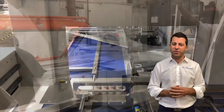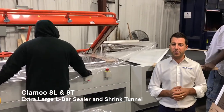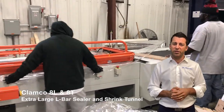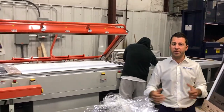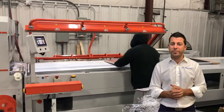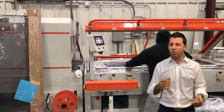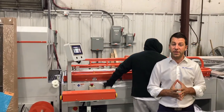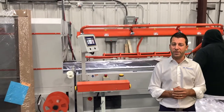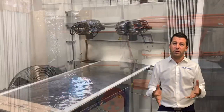Next up from the 6800, we have our 8L and 8T systems — extremely large L-bar sealers and tunnels. Here you see window screens being shrink-wrapped. These handle big products: doors, large boxes of corrugated, and various things like that. The 8L has a huge tunnel, is well temperature-controlled, gives a nice seal, and comes with a large tunnel as well.